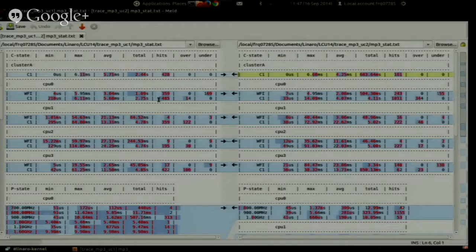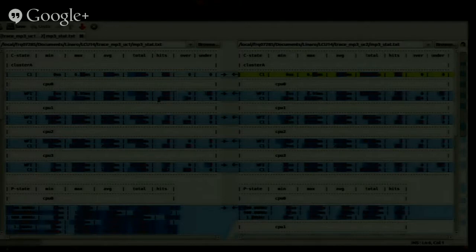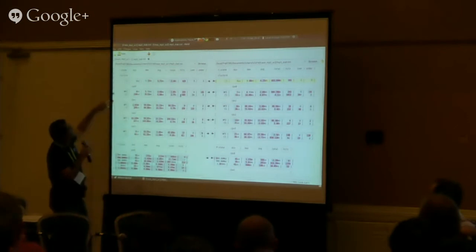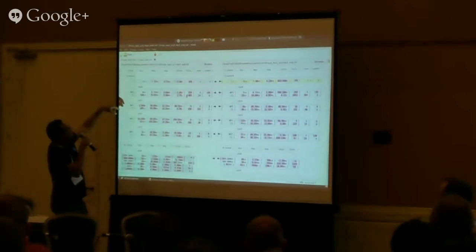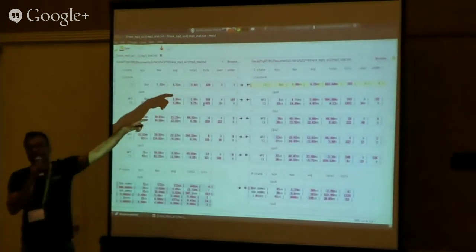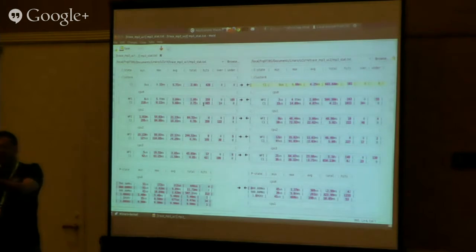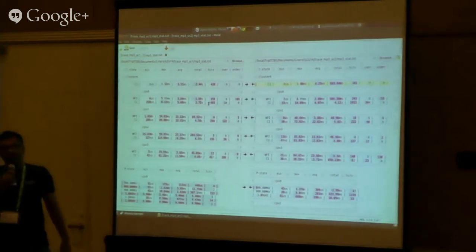Okay, this is actually the report that idlestat will produce for you. We've put it in a meld diff, so you can see what happens on both sides. This was on use case 1, with schedmc off on one side and schedmc on on the other. You'll see there's a cluster A, that's CPU 0, 1, 2, 3, so 4 CPUs, and you'll see what C states they went into. We have min, max, average time in those C states, the total amount of time spent in that state, the number of times we hit that state, and then the over and under predictions. So we either over predicted our residency in that state and got woken up earlier, or we under predicted and could have stayed longer.